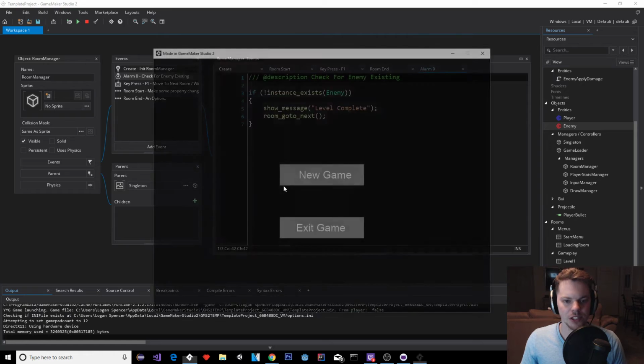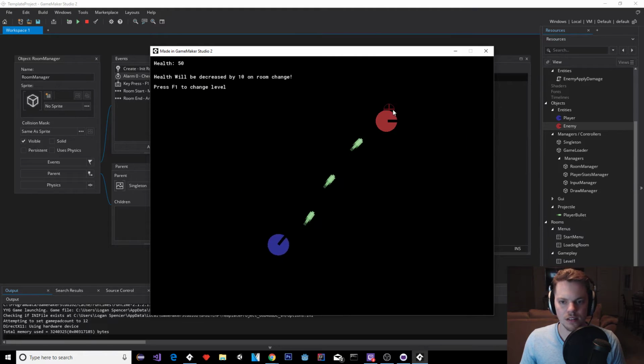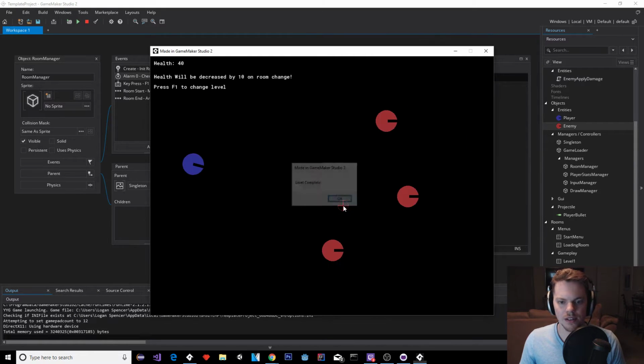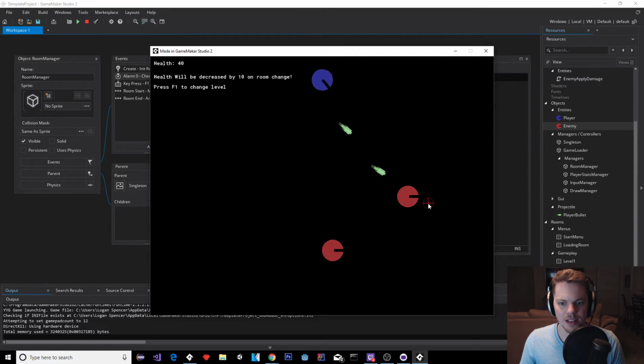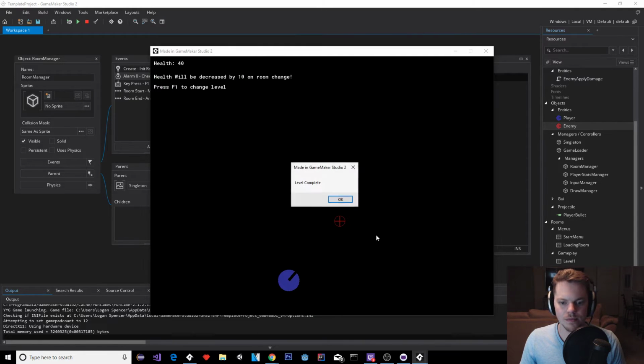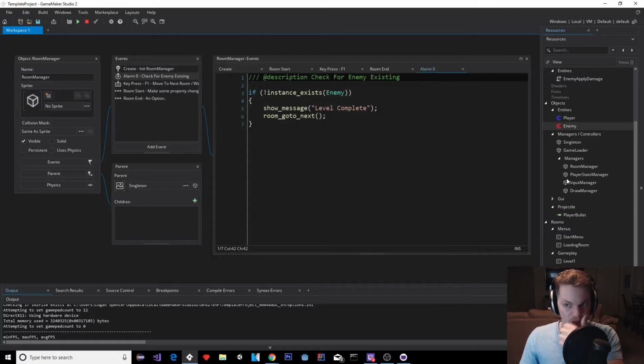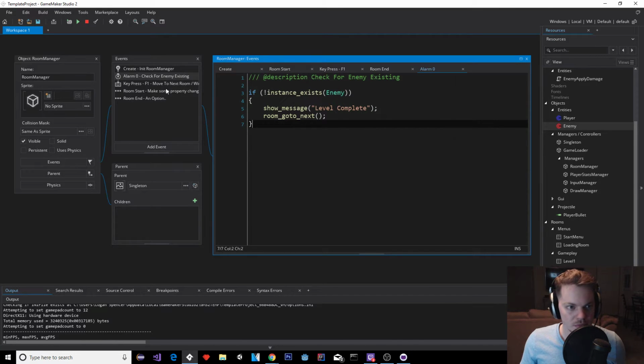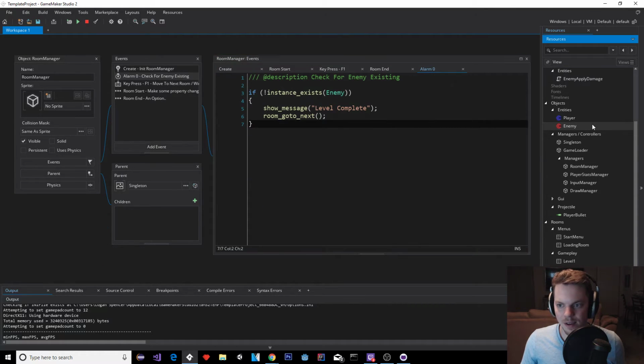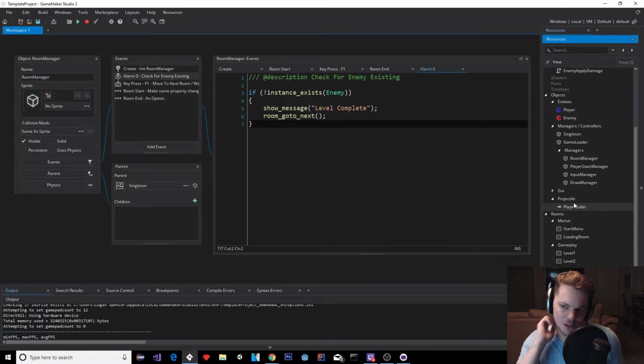And next we're going to make the enemy shoot at us. Okay, level complete. You'll see we move to the next room. We have our crosshair, again, because we're not in the cutscene. There you go. Now we're in the cutscene. Okay, cool. Awesome. So next, what else do we want to do? Oh yeah, enemy shoot at us.